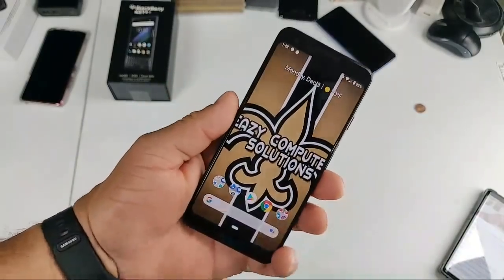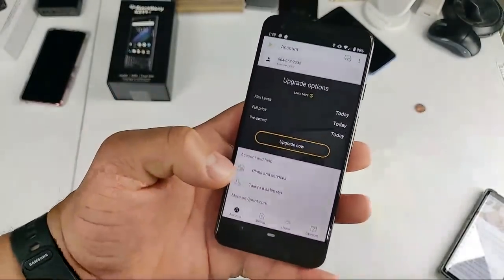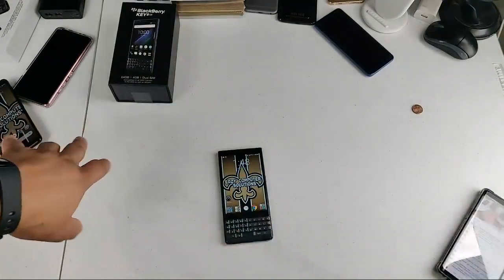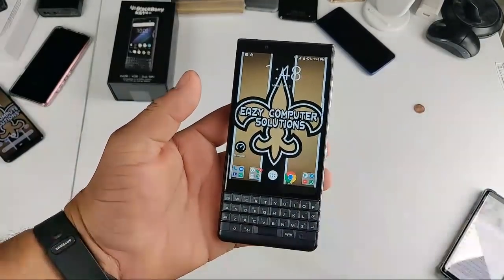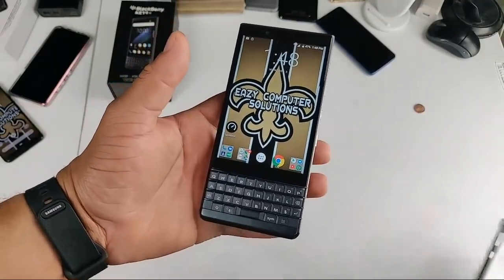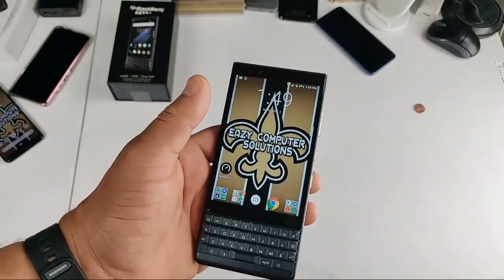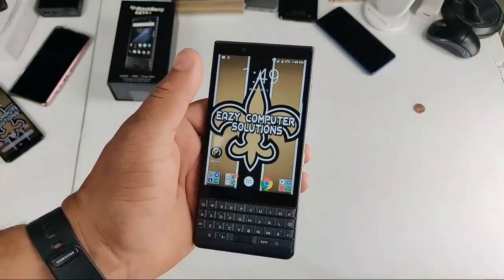And listen, man, people can say what they want. This Google Pixel 3 has been lagging out, man. Oh my God, look at that. Apps opening by themselves. All right, enough of that. Let's get back to the BlackBerry Key2. I don't want to get into the Google Pixel, man. My Pixel has been lagging out, apps opening by themselves, overheating issues, bad operating system on top. I can make a whole video about it, but I don't know.